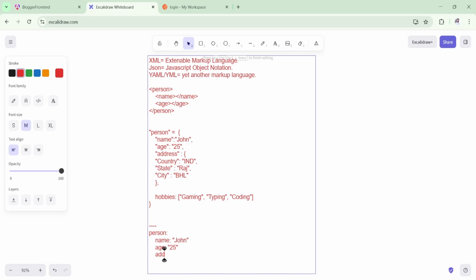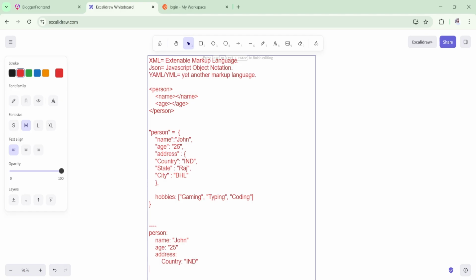Then we have the address. For the address, we have one object. How can we create an object inside? Just press enter and give one space. One space tells the compiler the property, like country. This country belongs to this address object.